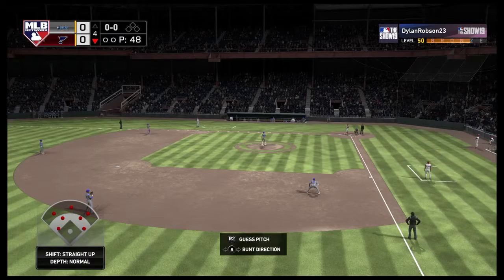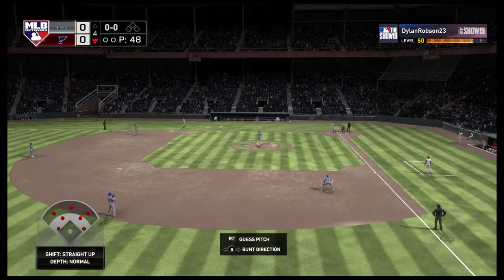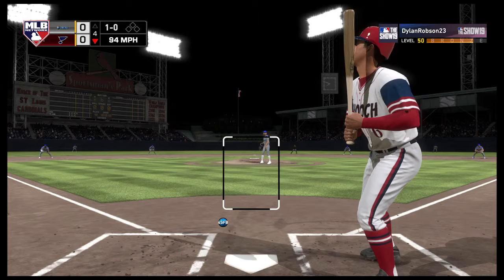Now at the plate, Stan Musial. He flew out in his last at-bat. The left fielder, Stan Musial. Ready with the first pitch. Here it comes. Now a fastball a bit too low here. It's ball one.